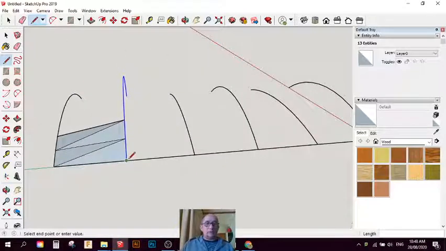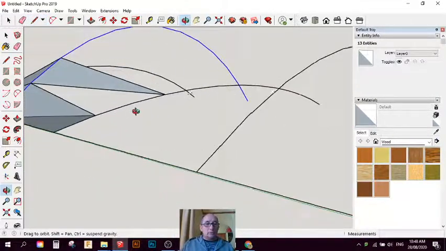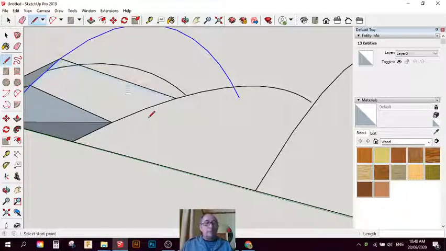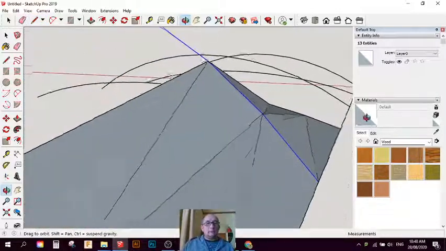So now it's not going to be a perfectly curved surface because SketchUp can't deal with perfectly curved non-flat surfaces, so it won't model them. But what it will do is model these, so like this, right?